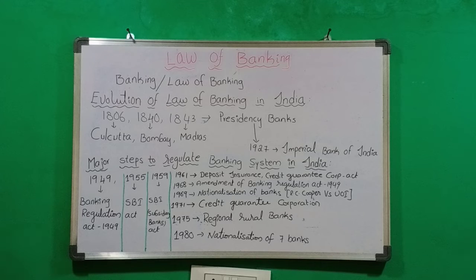Later on, in the year 1959, enactment of the State Bank of India Subsidiary Banks Act. From that, all those subsidiary banks like State Bank of Hyderabad, State Bank of Mysore, different banks were established based on this enactment. In the year 1961, enactment of the Deposit Insurance Credit Guarantee Corporation Act.